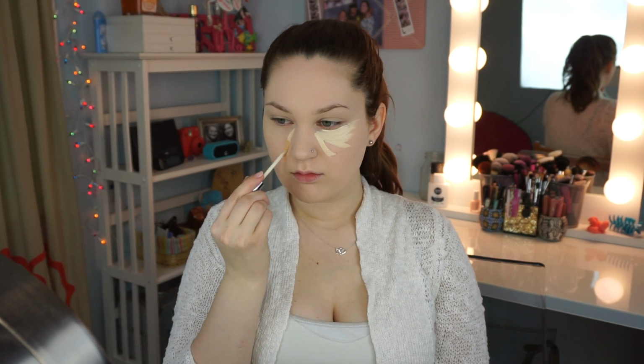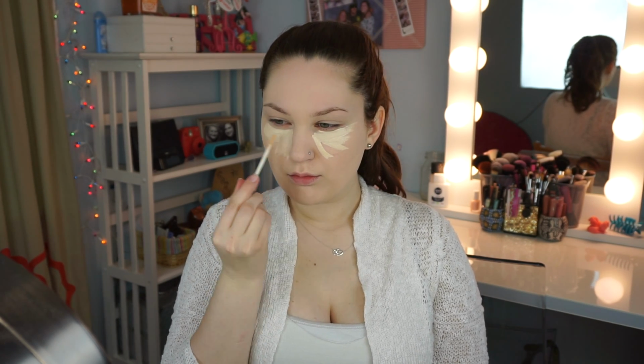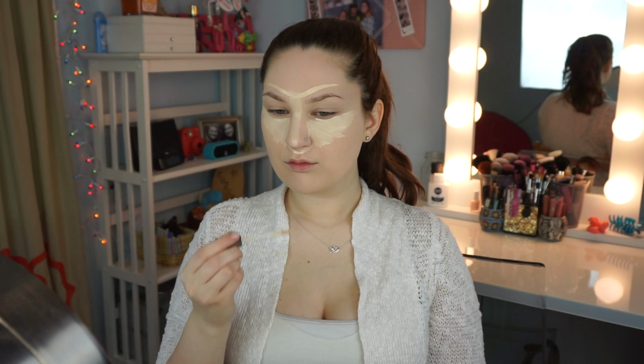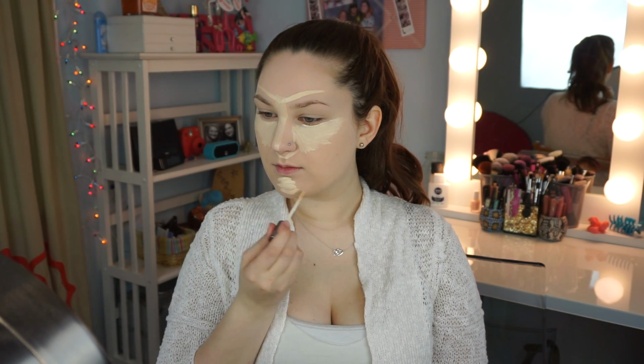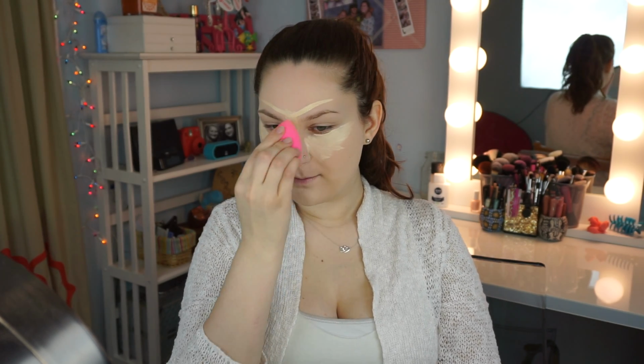And then moving on to concealer, I'm going to take the Naked Skin Concealer, obviously, in Fair Neutral. And this actually looks kind of yellow on camera as well. I think I might have my vibrancy up. I don't know. I have to check the settings because something's off and I just don't know what. But I do like the new filming situation. I think it looks personal and homey. But yeah, I just put that in all the areas I either want to highlight or conceal. So obviously in those places you see on the face.